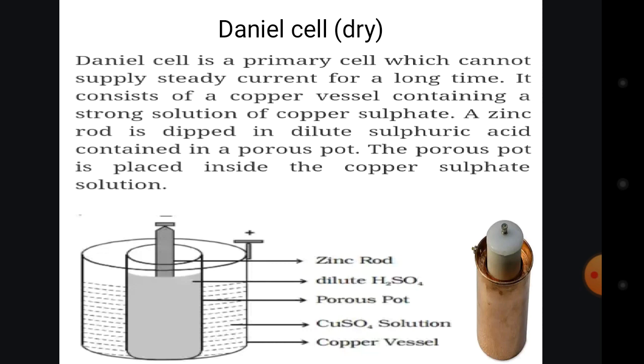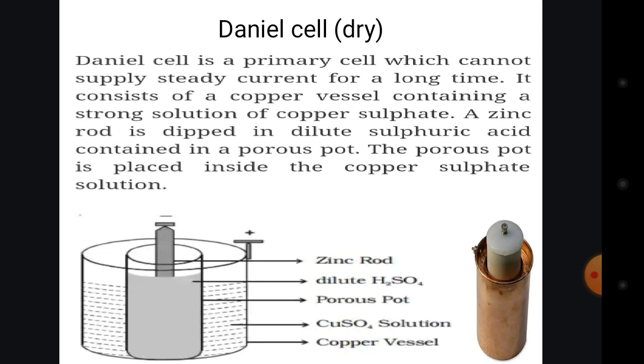And also we have a CuSO4 solution. Also that substance is there in that dry cell, or that Daniel cell. And the whole thing, we call it the copper vessel. And if you look at the diagram on the right hand side, you can see it clearly. But here on the left hand side, it is how it is inside. That is the labeling, all the substances, all the solutions that are inside the dry cell.